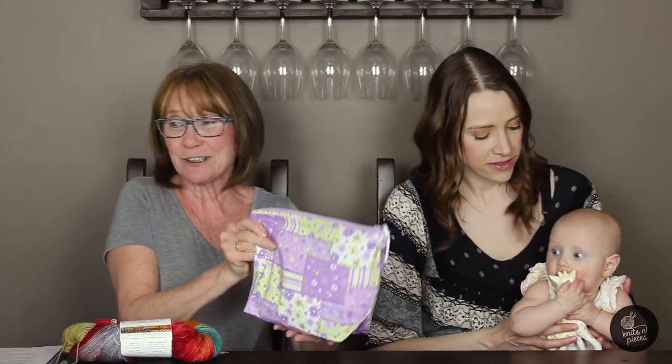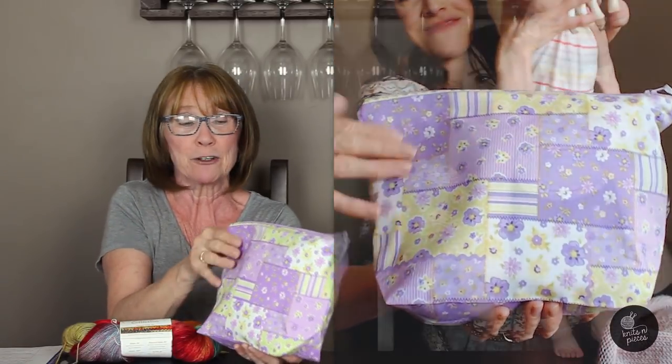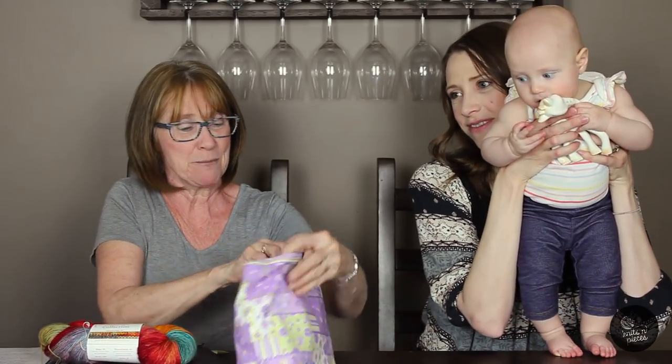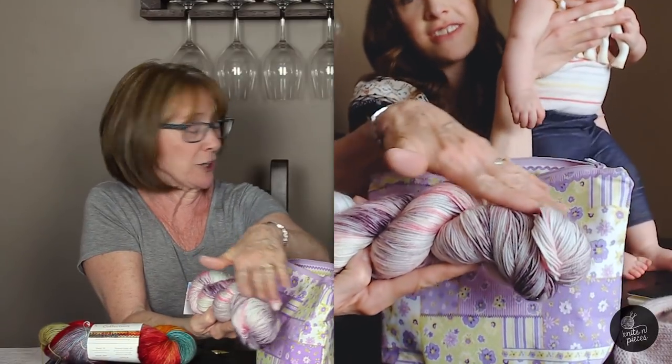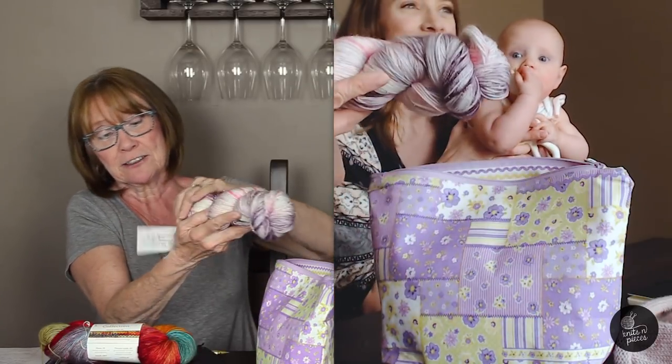Mom was in a knit along with Crafty Mama. She's got a Ravelry group, she does a podcast, and she's got an Etsy store called Crafty Mama Designs - she actually just launched a website too. I had entered with a pair of socks and won this prize: a really nice project bag. I've got two skeins of yarn in there right now - really pretty spring colors like pale lilac and pale green. It's nicely lined inside with a zigzag in the same colors. And I won this skein of yarn called Be My Valentine in her sugar base - it's got pinks and purples and a little sparkle. Her yarn is called Candy Coated Yarn.